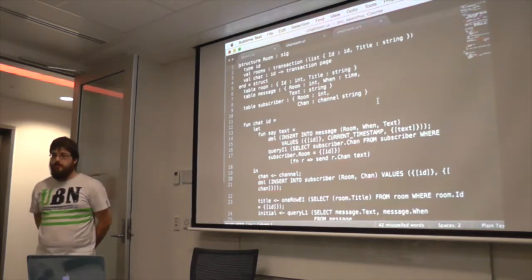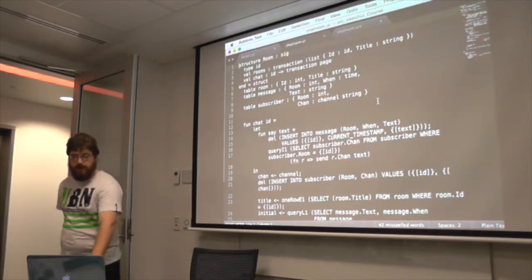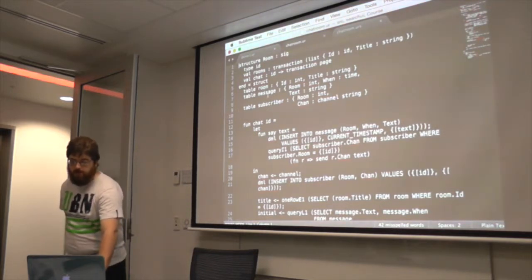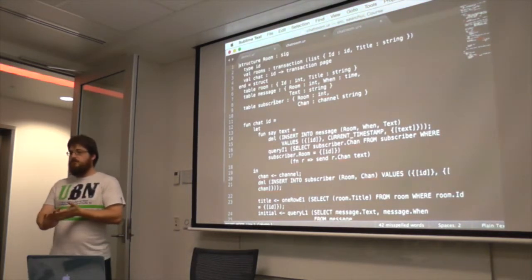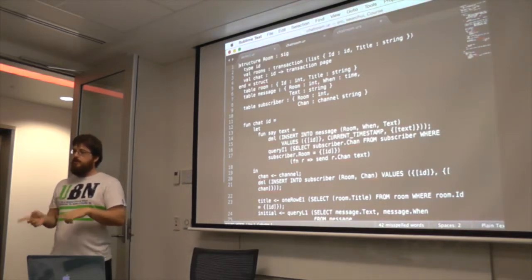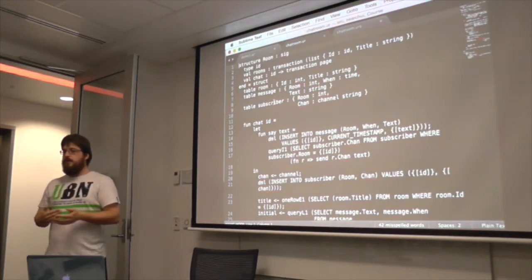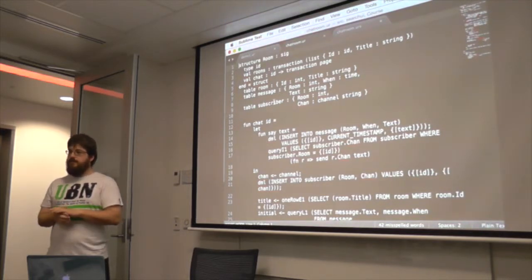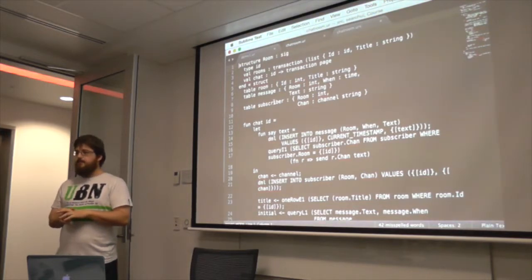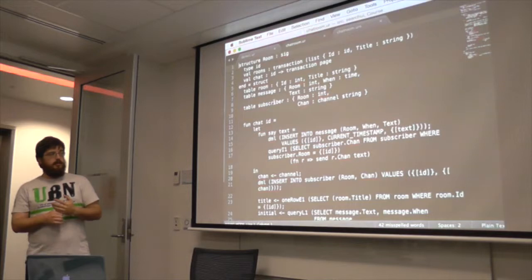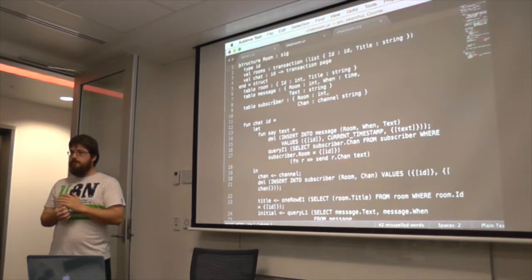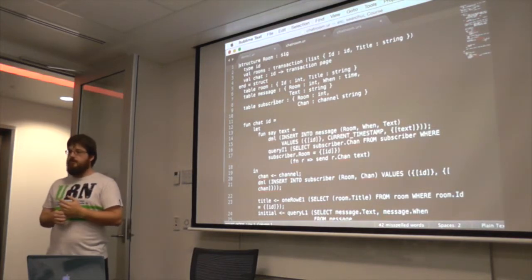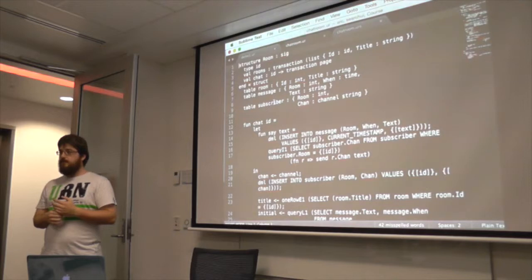I forgot to mention, when you declare your tables, here we've got one for room, message, and subscriber. During compilation, when you add the right string into the project file, the compiler will give you the SQL for creating the database. So it takes care of all of that because it will actually namespace a lot of the tables. And so when you're just coding along, you can just write up all of the different tables where you need them. And on compile, it will give you code to spin up the database, which is pretty handy.